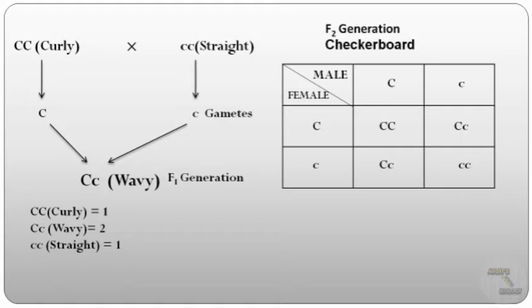So here we will also get the genotypic ratio and the phenotypic ratio as 1:2:1, as we are getting one curly haired child, two wavy haired children, and one straight haired child, and the genotypes are capital CC, capital C small c, and small cc. So I have discussed incomplete dominance and its example in both plants and humans.